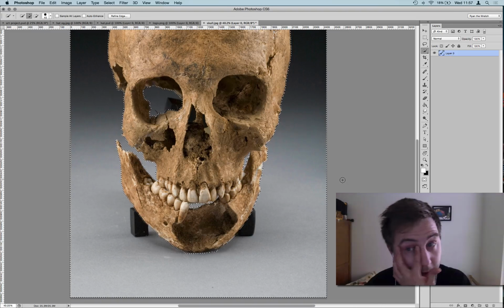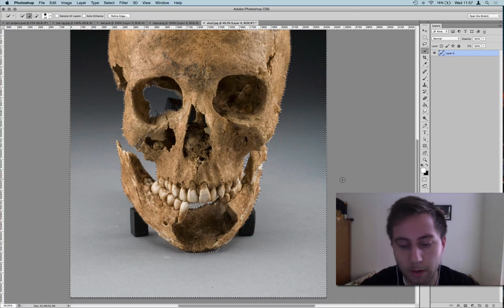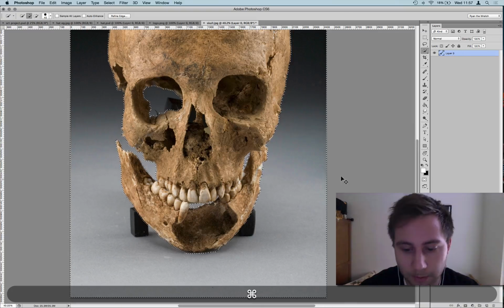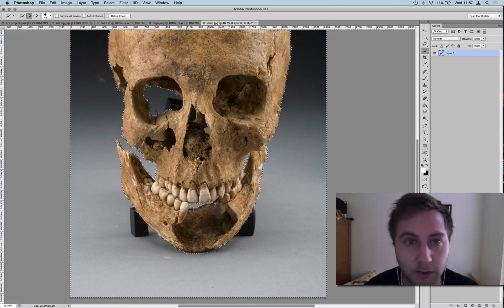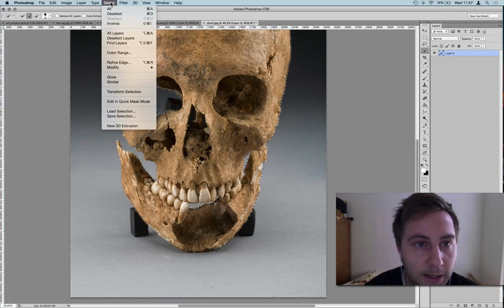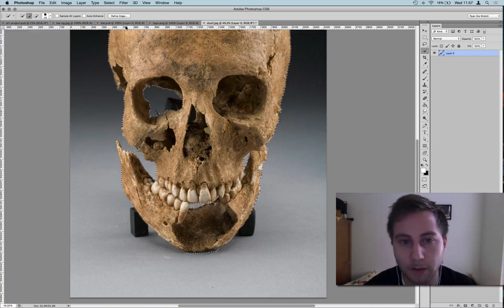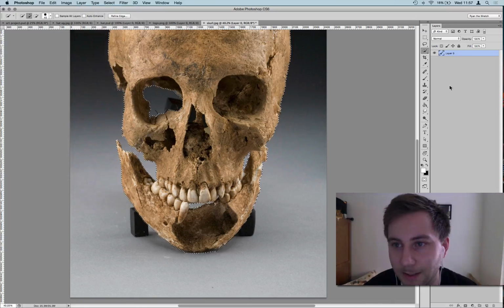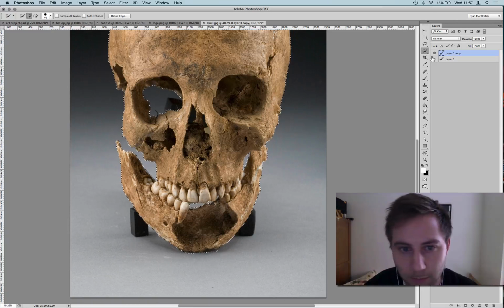And then you can either just delete that, or delete it from that layer, but I don't like to get rid of my original image. So what I'll do here is invert my selection, which is Command Shift I, or Select Inverse. Then I'm going to duplicate this part, which I don't know where that is. All I know is it's right here, I think. Oops, never mind. I messed up there.